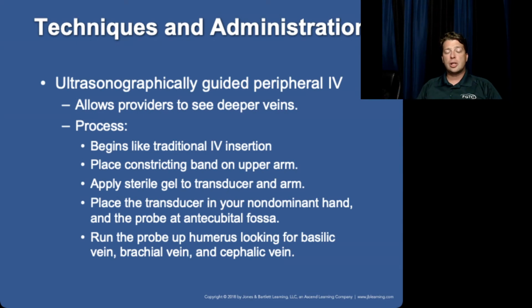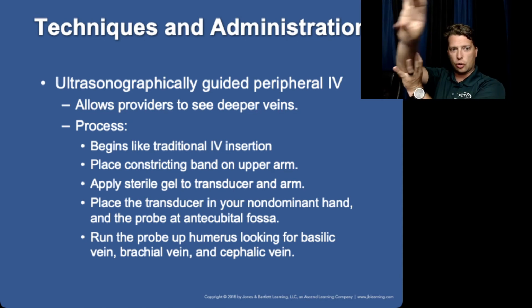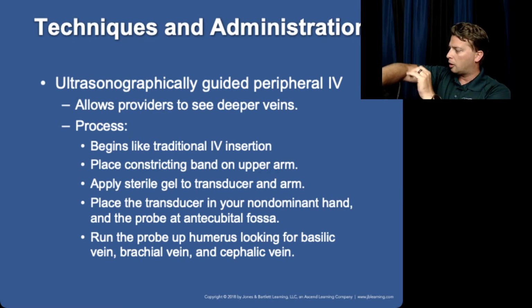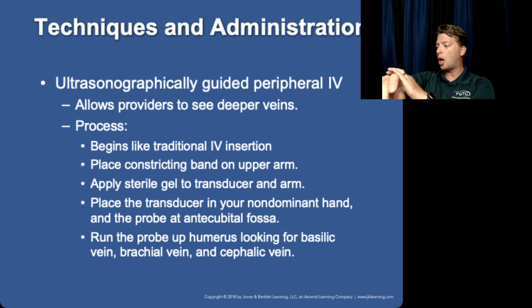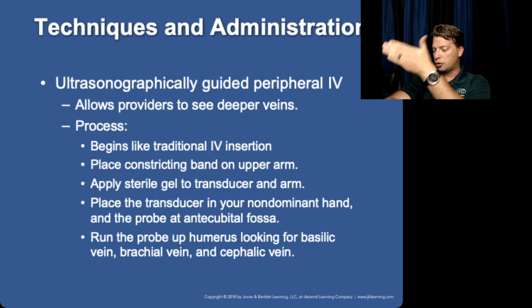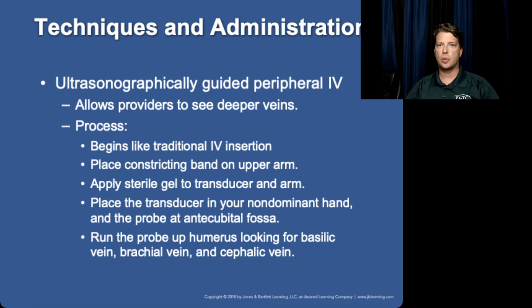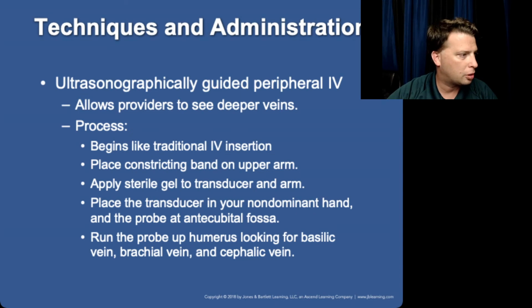There are methods of using ultrasounds. Basically, what the ultrasound does is create a two-dimensional picture of the tissue where the vein is. And some of them now even do three-dimensional. By two-dimensional, it might illuminate like a screen across the arm or the area, and so the vein lights up. And then others use a transducer that creates a two-dimensional cross-section of the tissue underneath, so you can see where the vein is. Show you a picture of that.